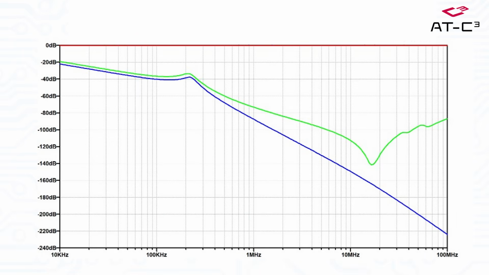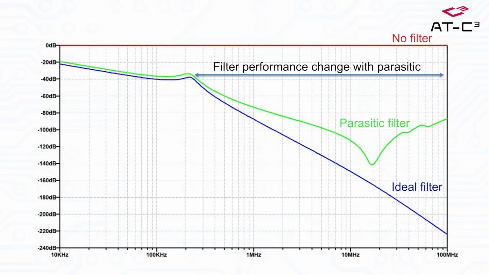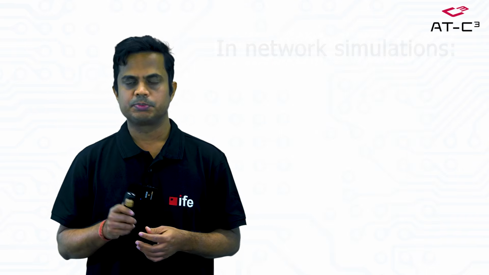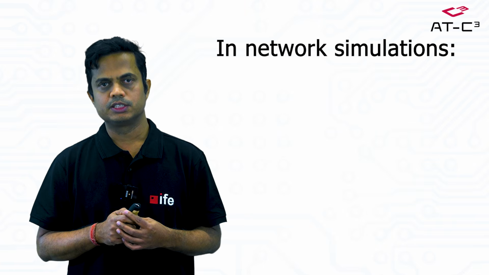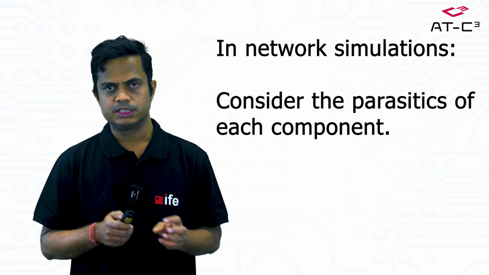We see here that when there is no filter, which is the red plot, we see a constant 1 volt over frequency. The blue line is the voltage when we have ideal components, and the green line is the voltage when we model the components with their parasitics. We can clearly see that once we have the parasitic values in the components, the voltage is quite different from when we have ideal components. That shows that in SPICE level simulation, we need to consider the parasitic impact of each component.